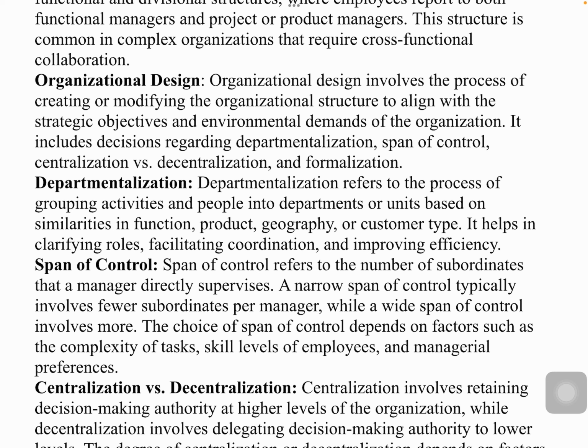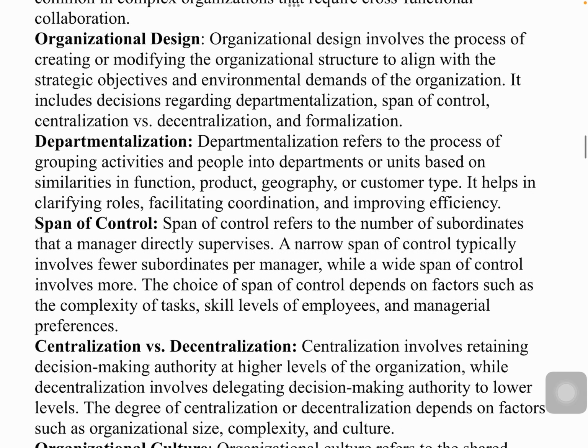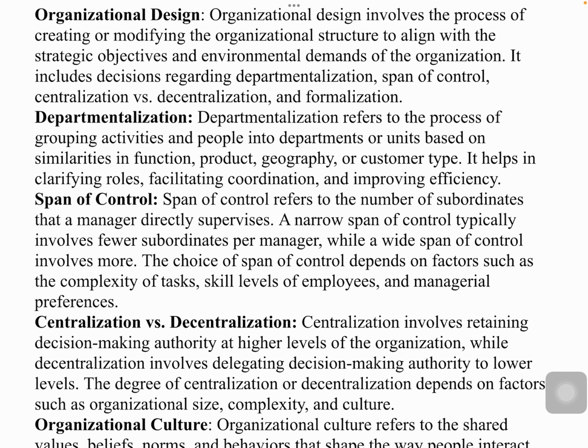So, for example, you're restructuring a company to better respond to market changes. So, next is departmentalization. So, departmentalization refers to the process of grouping activities and people into departments or units based on similarities in function, product, geography, or customer type. So it helps in clarifying roles, facilitating coordination, and improving efficiency.